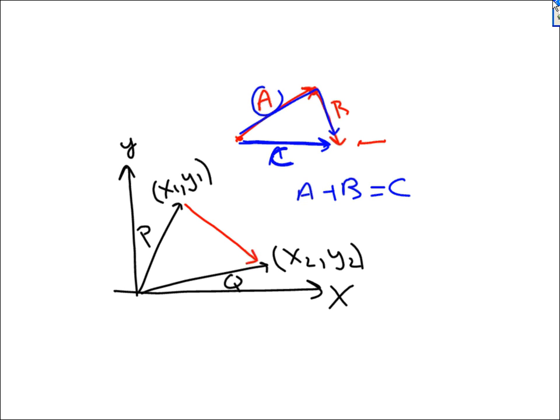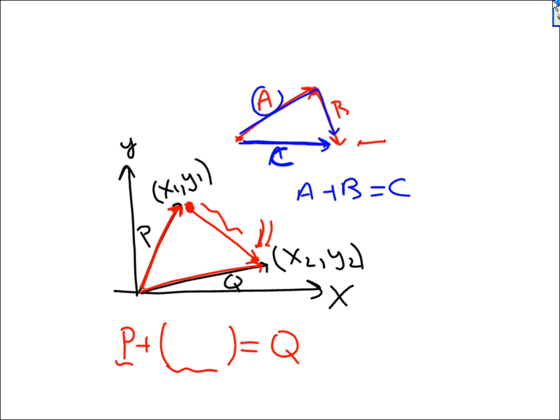That is, this vector P plus whatever we call this unknown vector. Notice that the tail of this unknown vector is right at the head of P, and it ends right there. P plus this unknown vector ends up right here. But that's exactly where Q ends up. So it's the same as Q.